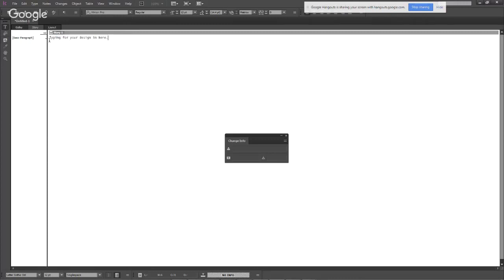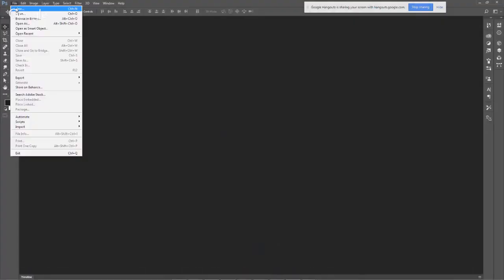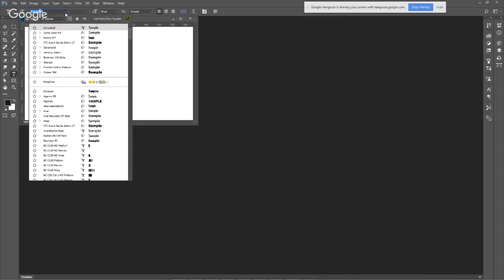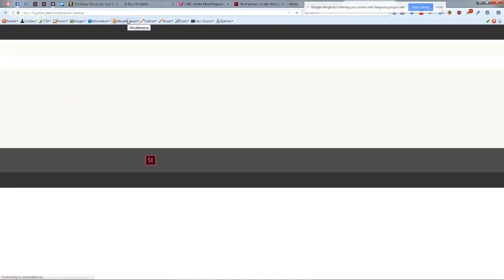Let me just open up Photoshop here, and I'll show you what I'm talking about. If I just create some text here in my document, waiting for it to respond. There we go. Text here. Terrible font. But if I click on my font list, right over here is Add Fonts from Typekit. All you do is click the little TK icon. It'll pop up in your browser, and this takes you to Adobe's website for Typekit, which is its storehouse for all sorts of fonts.